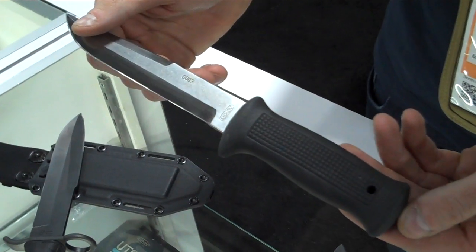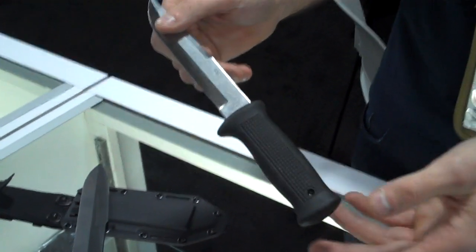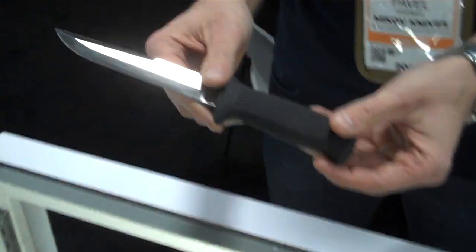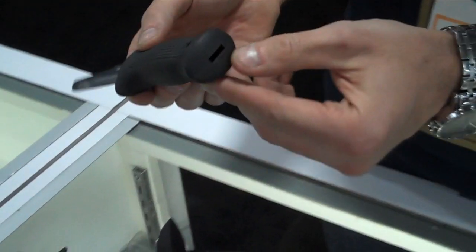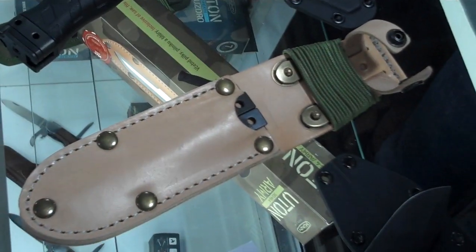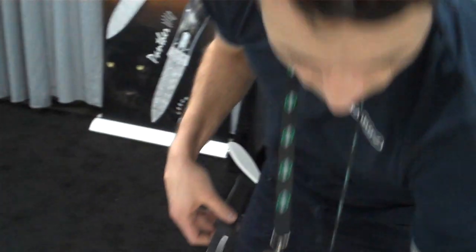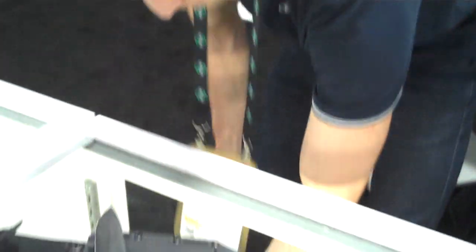This knife is called the Uton — it's an abbreviation for 'assaulting knife.' It was developed in the 1970s, and we can say that every Czechoslovakian soldier used to carry this knife, and some still do. It's a well-known classic design. You can add a saw or file into the leather sheath — saw and file inside. It's a very useful, efficient, and durable knife, used by the armed forces for many years.